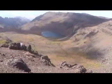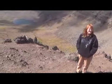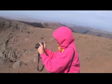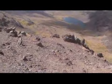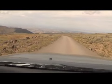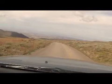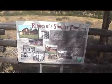The wind was blowing rocks around, and we've had rocks tumble down near us on other occasions as we were going down to Wild Horse Lake. So we'll go on and see if we can find us something else to do. We're going to take the Steens Mountain Loop, and we see they've repaired the road on the south part of the Steens Mountain Loop. So we move on down till we come to a ranch.